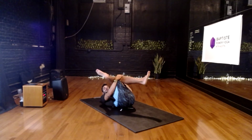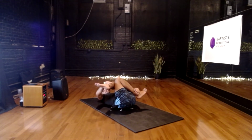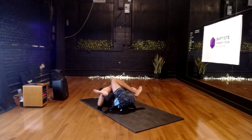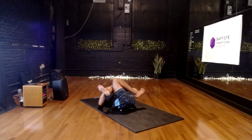Then wrap your left leg across. So it's like knee to knee, thigh bone moving towards thigh bone, the best you can. And pull your thighs and shins in towards your body. Gentle though, so you don't want to crank and really hurt yourself. But you want to add a little bit of pressure. So a little pressure to hug the shins and the knees and feet in towards the chest. You'll feel this in the opposite hip, opposite piriformis muscle.